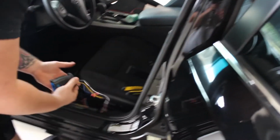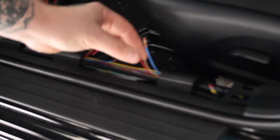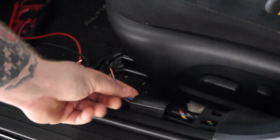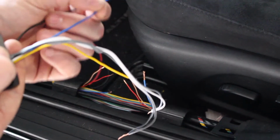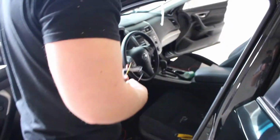So that's what we got going on right here. The whole install, like I said, this part will be hidden in this pillar right here. Everything's already cut. Here's your speaker wires that'll convert to the RCA signal, and here's our constant wire. That way it'll convert our 12-volt remote turn-on signal for the amplifier. And can you tell us where we're going to put the power wire through the firewall at?